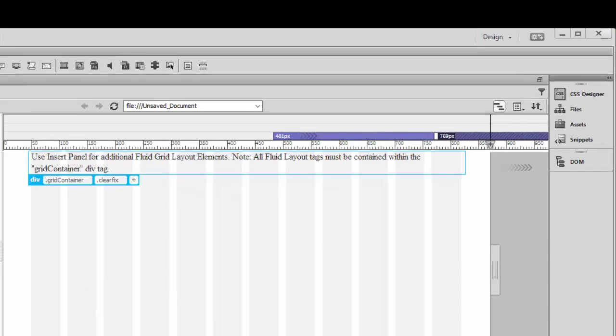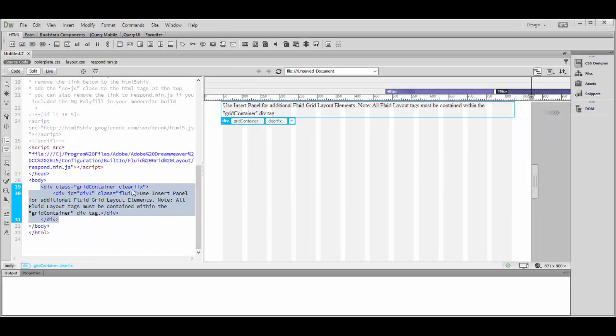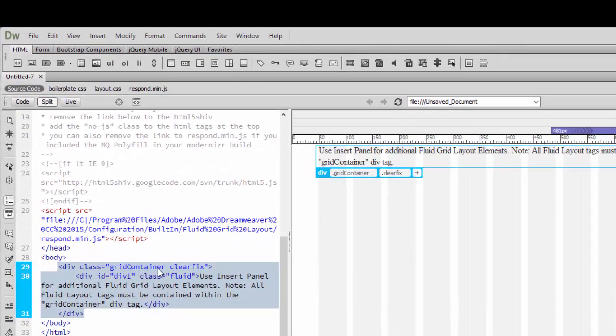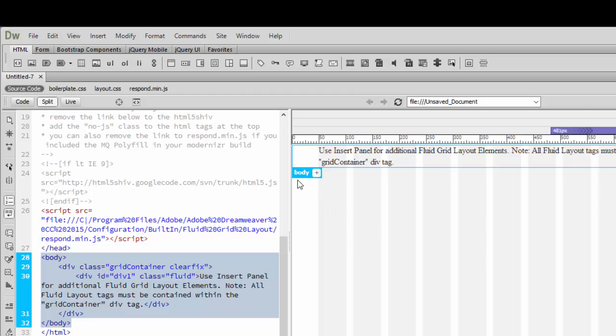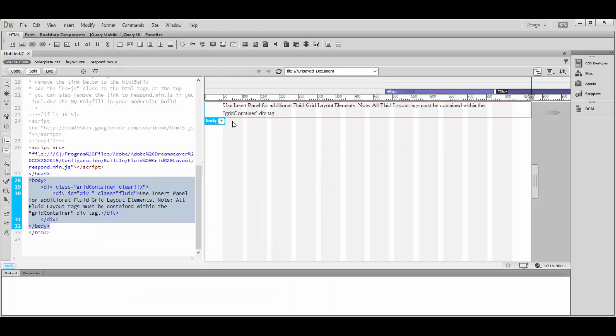Now let's take a look at the fluid layout structure. So everything has to be inside this grid container div tag. By default, they will give you a div with ID 1 module here, but you don't need to use the div tag. You can use a semantic HTML5 tag to define this. When you click on the design view, anywhere outside will select the entire body tag. If you click on the inside, the div tag is selected. So we have to add semantic tags in here.